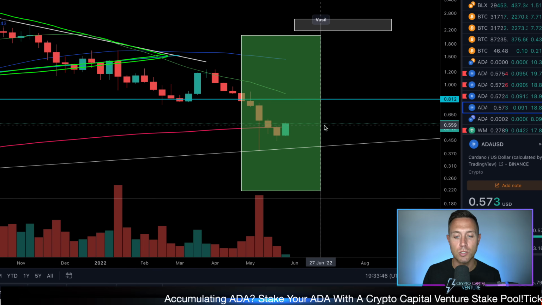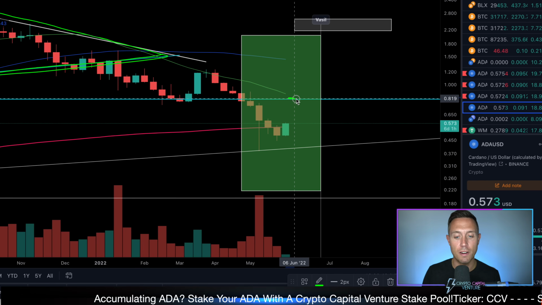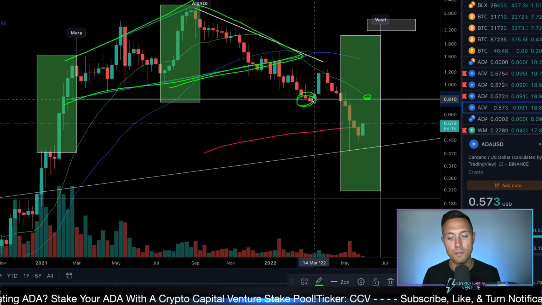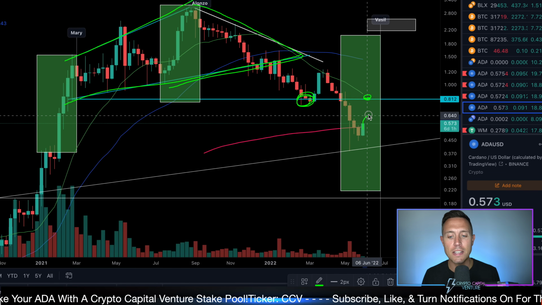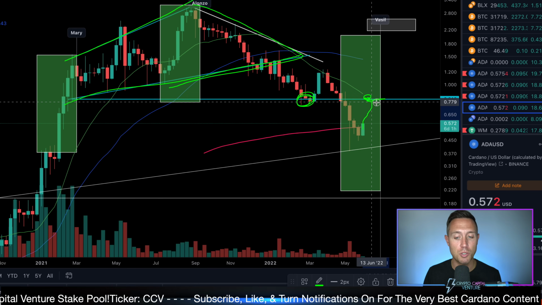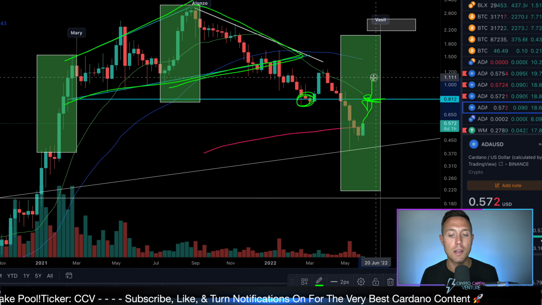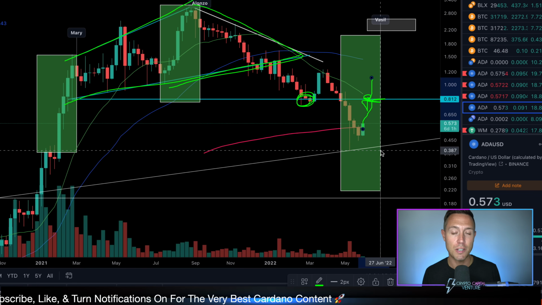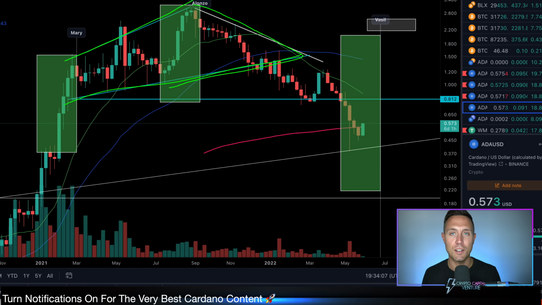However, if it takes a little time for ADA to get there, there could be some very strong confluence at the 80-cent range, which was the previous target, the previous support. So if ADA makes a move to this vicinity, will there be resistance? It's also a confirmation area: if ADA can break above and start closing weekly candles above 80 cents, it could be a bullish confirmation for ADA. But we have to get there first.